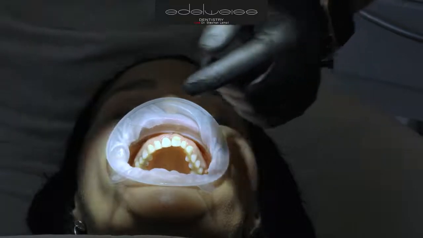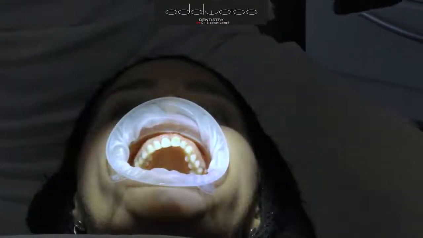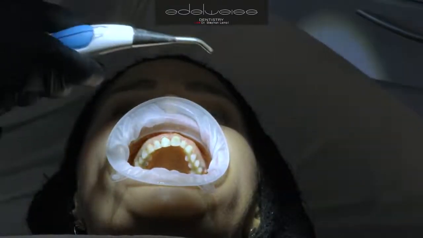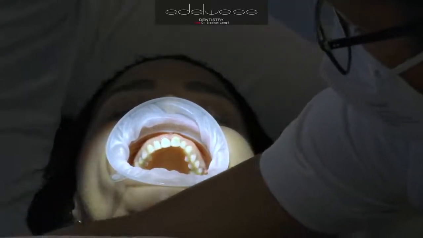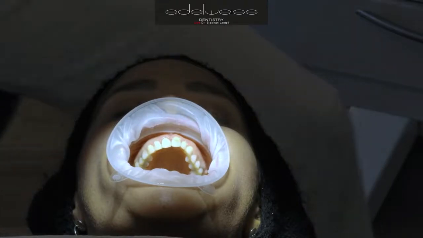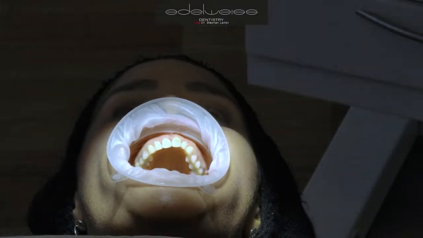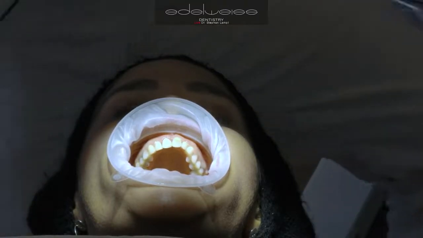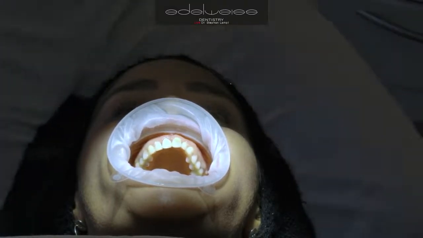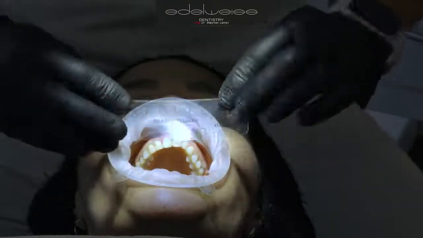So all I'm doing is roughing the teeth, which I already did before you were joining. I used my sizing guide, and where is it? I just had it here. To select the right size, we have these sizing guides.